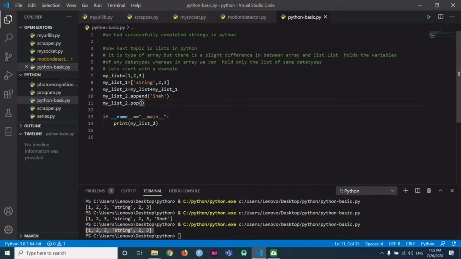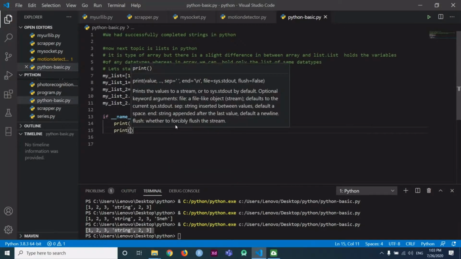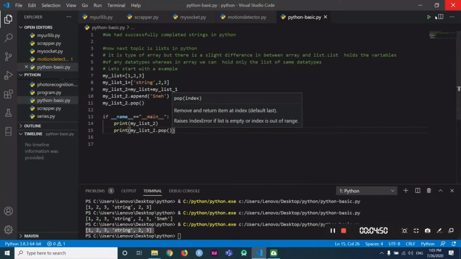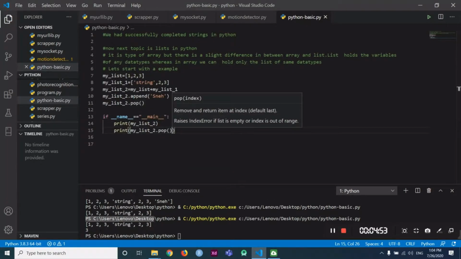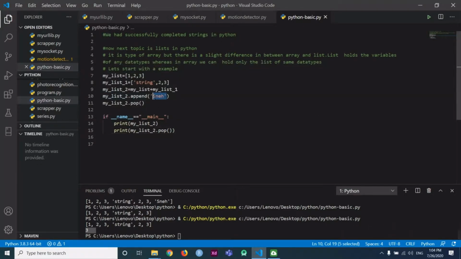Now I want to print which element is popped, so basically which element is removed. As firstly we removed this element, snap. Now the second time, it will remove the last element, 3. So it printed 3, I removed the third element.